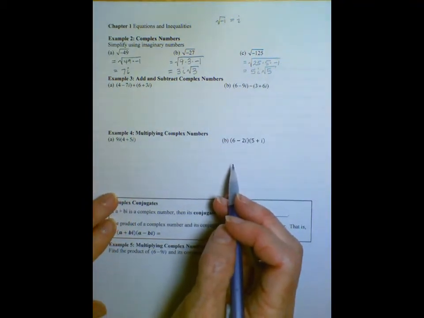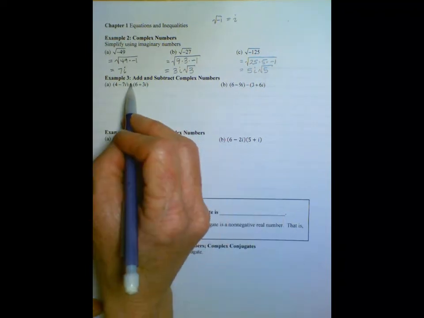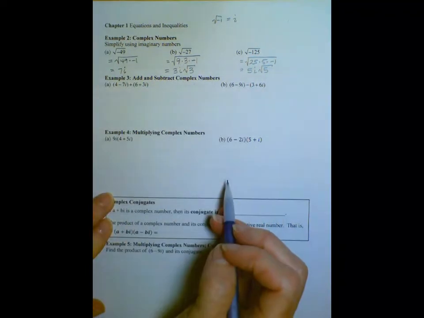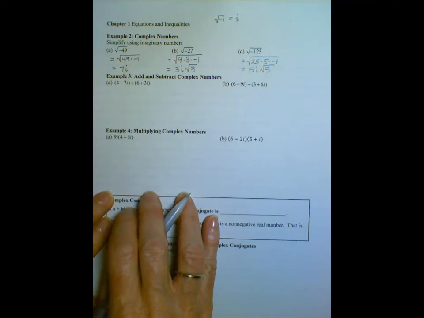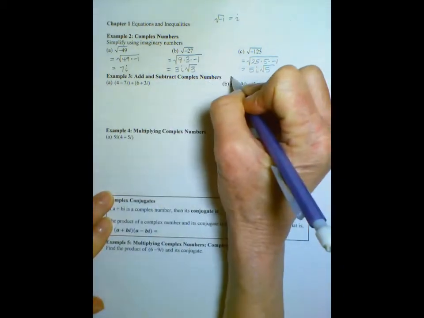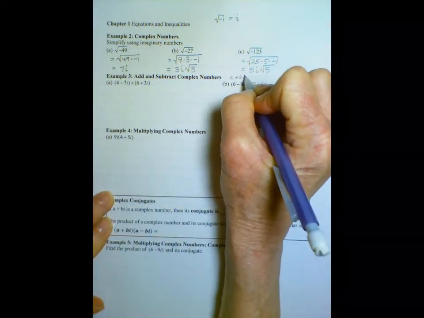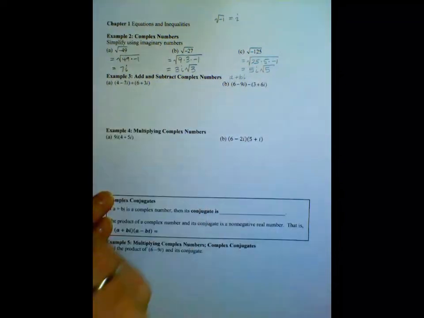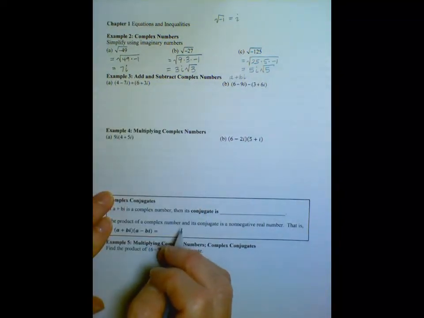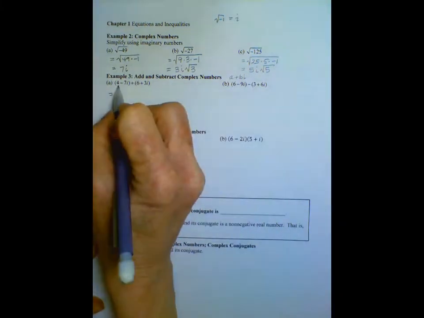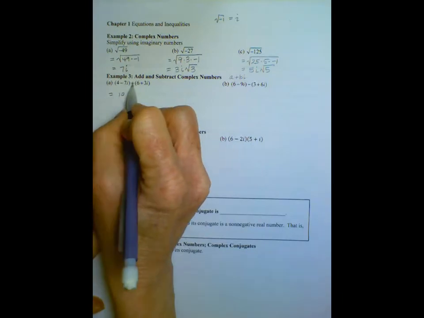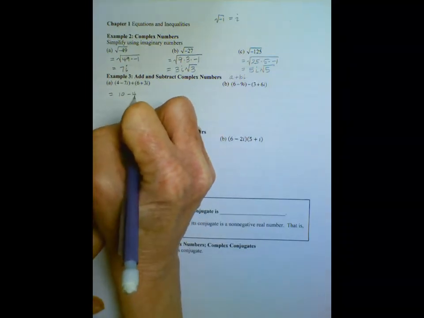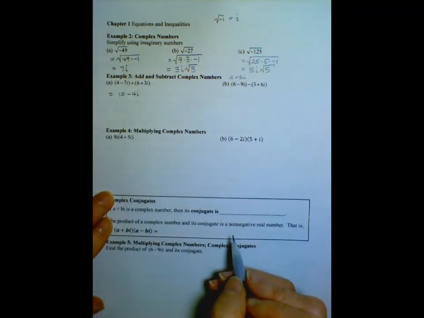We can do operations with complex numbers. In this case, we want to learn how to add and subtract complex numbers. Now, this is pretty much intuitive. I bet you could do it without me even showing you what to do. We want our answer to be in standard form, a plus bi, but I bet you know how to do that. We want to get the real parts together, 4 plus 6, and the non-real parts together, negative 7i plus 3i, and we're done. It's that simple, right?